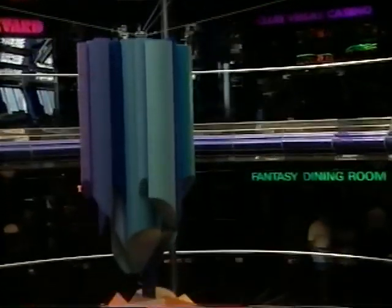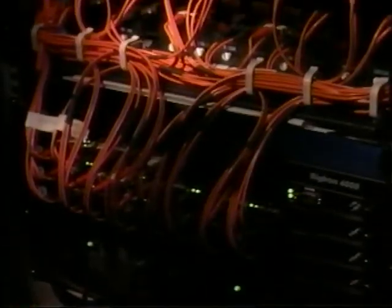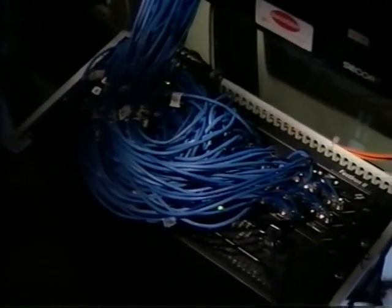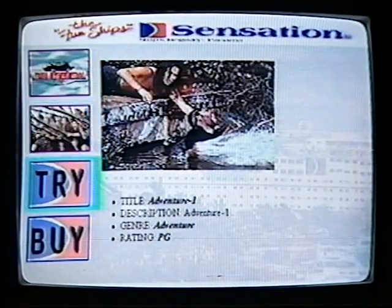Size, price, and power consumption were a significant consideration. No doubt. So tell us, what Foundry products did you select to make Carnival's plan a reality? We have a Foundry Big Iron 4000 co-located with our Cheetah server in the broadcast center, and there are 17 Fast Iron 2 switches strategically located throughout the ship. We can give the passengers 1,000 simultaneous interactive sessions. We can provide 400 video streams, which means 400 separate movies or 400 cabins watching the same movie with pause, fast forward, and rewind capability.